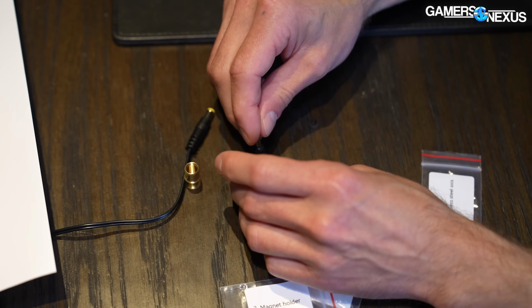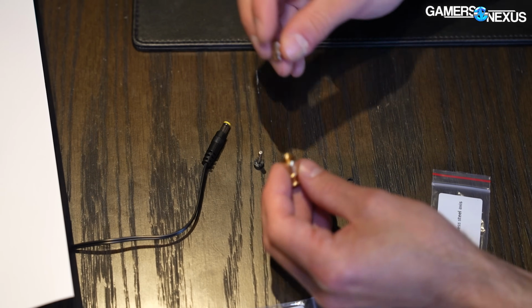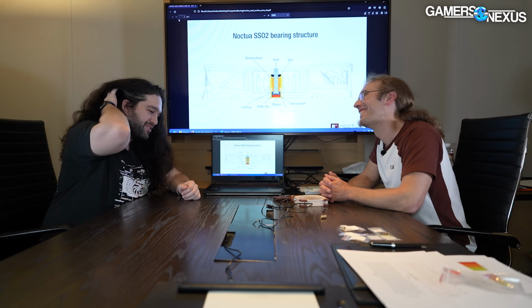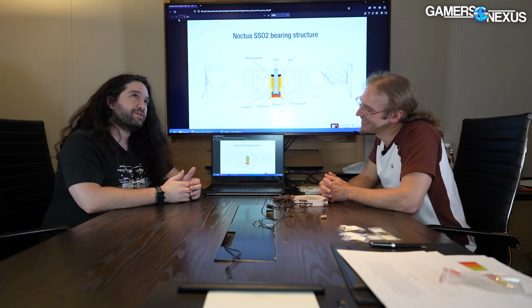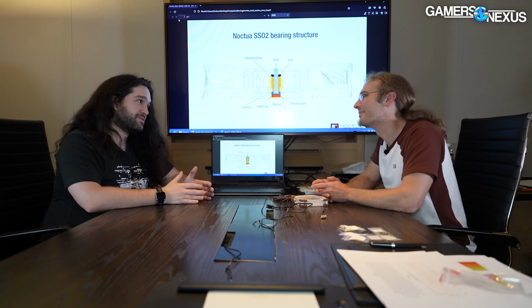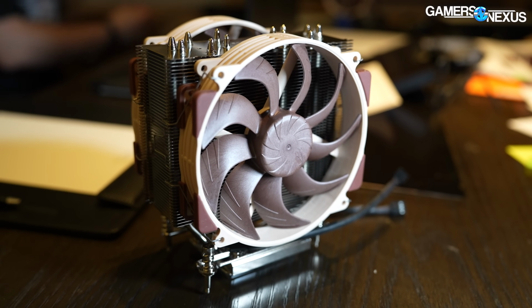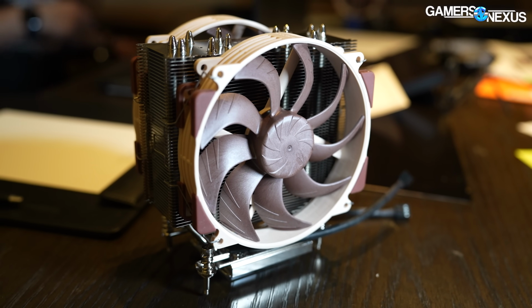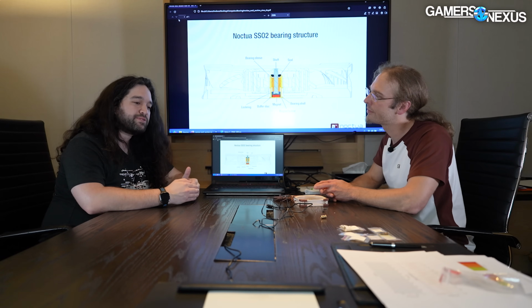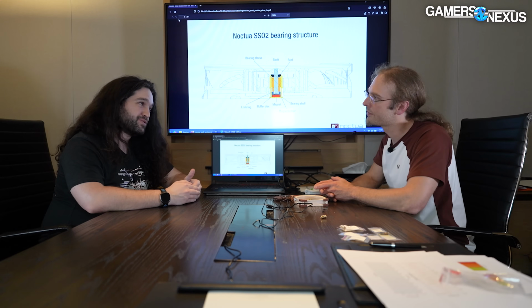How much should people care about the bearing in their fan? I'll tell you from the media side, you're on the manufacturing side. On the media side, whenever someone has a new fan to announce or talk about at a show, some of the things you're familiar with on Noctua as well, but things like distance from the blade to the inner wall of the housing. But I would say the number one thing that's marketed is bearing, and it's always FDB.